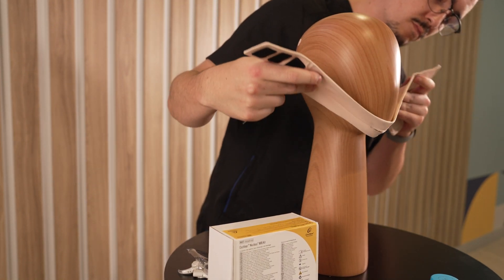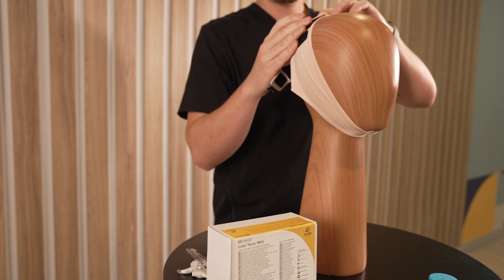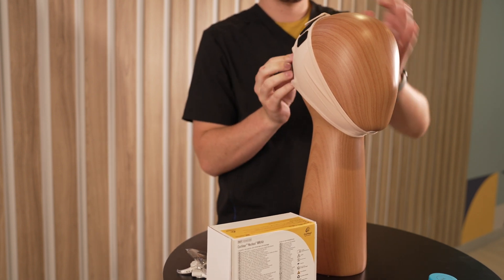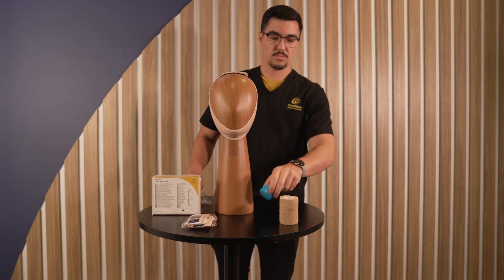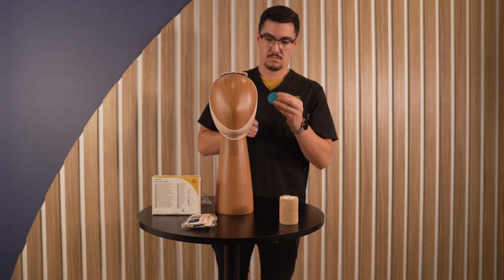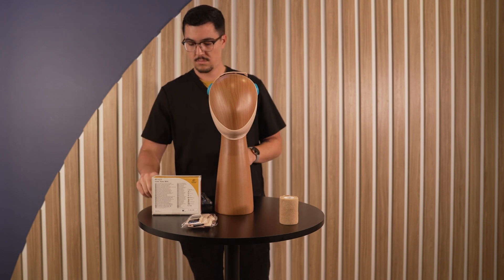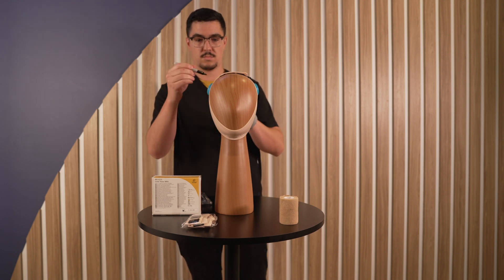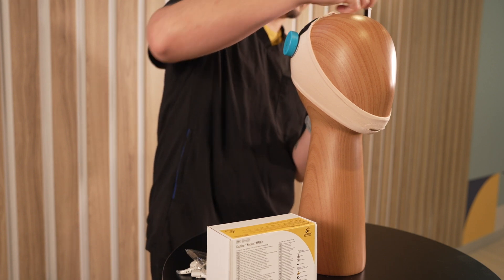Apply the chin strap. Select the appropriate chin strap size and place the center of the chin strap over the chin, then bring forward the two ends of the chin strap with hook and loop fastener. Place a round magnetic splint over the chin strap over the relevant implant sites and use a marker to draw the outline of the splint on the fabric chin strap.